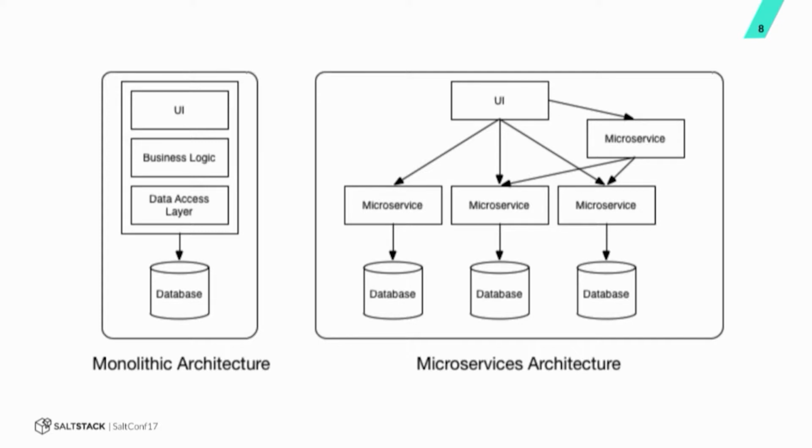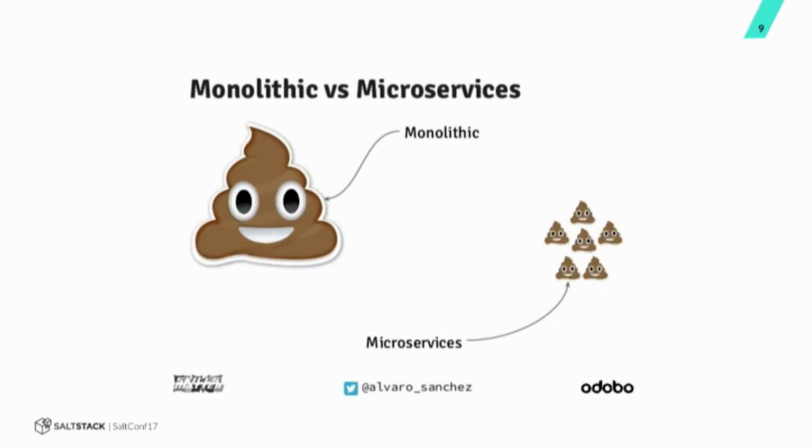And as I was doing my search again, I found a really good graphic to define this, not this one, but this one. So essentially, if you have a big pile of crap and you spread it across little bitty small pieces of things, it's now a lot of small pieces of crap. I did not make this up. Alvaro Sanchez at Adobo did. But when I saw it, I said, I have to have this for my talk.